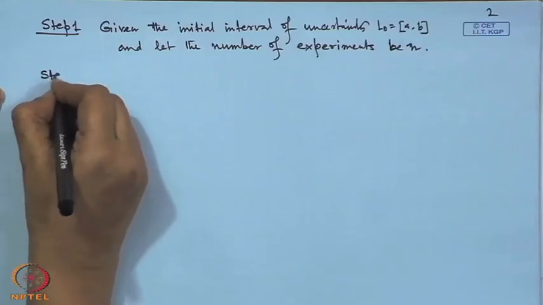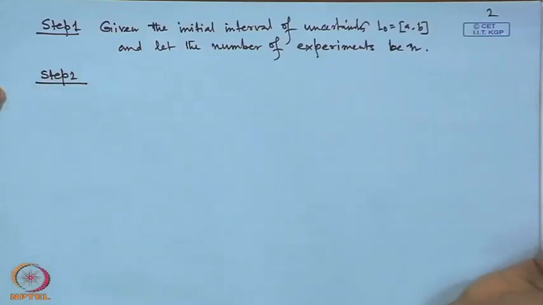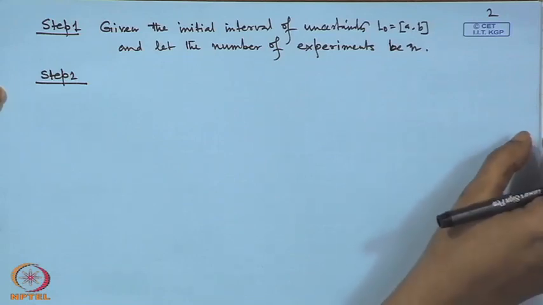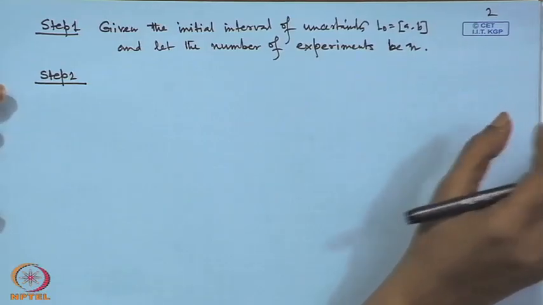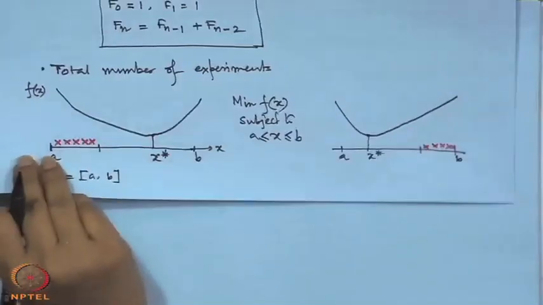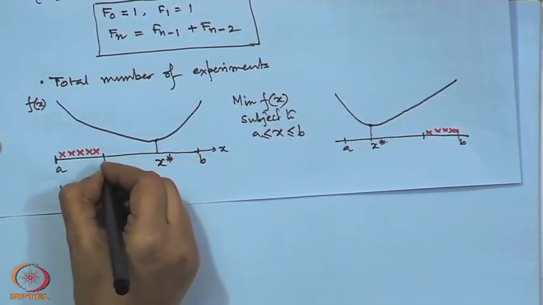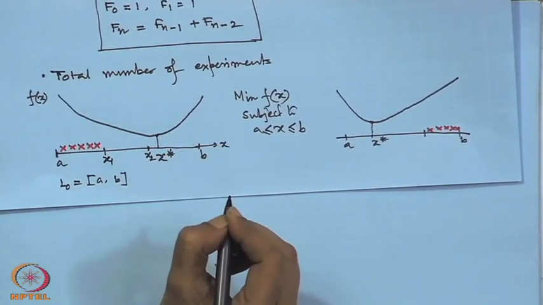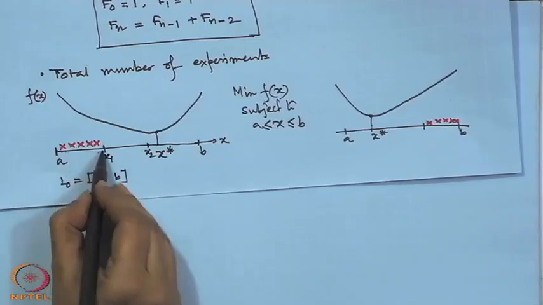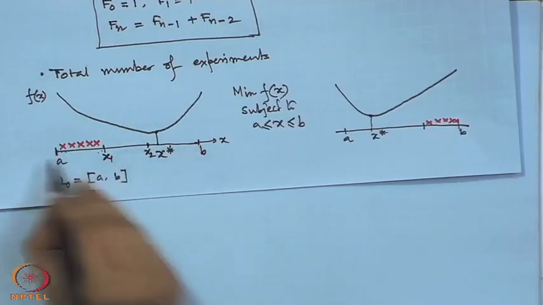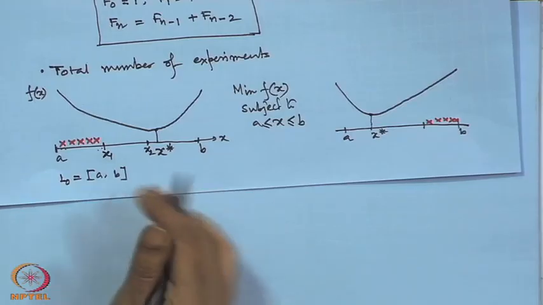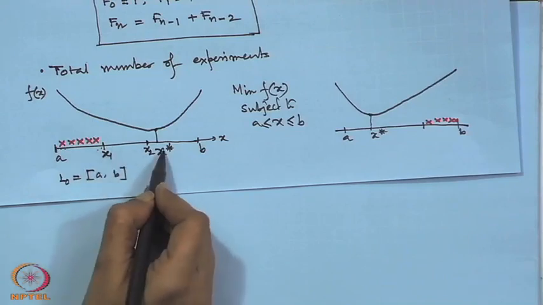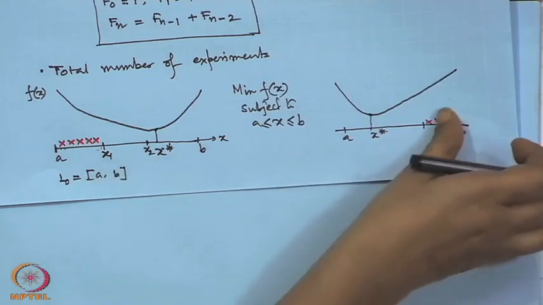Now, let us go to the next step, that is step 2. What is my basic idea? The basic idea is that we will reduce a part of the given interval of uncertainty, A to B. That is why the process tells us that we will consider 2 points, two experiments, say x1 and x2, in such a way that there is a specific distance of x1 and x2 from both ends of the given interval. In step 2, I will show how to get the next approximations for the optimal solution, x1 and x2.